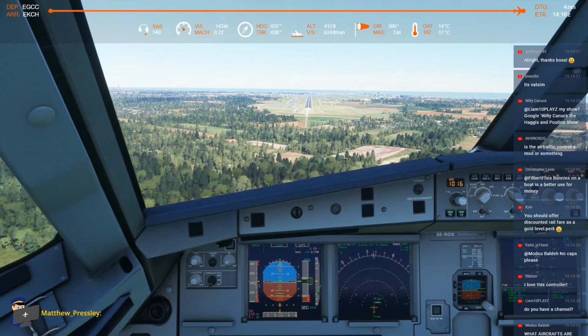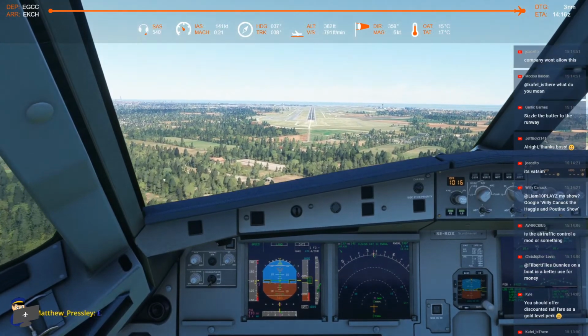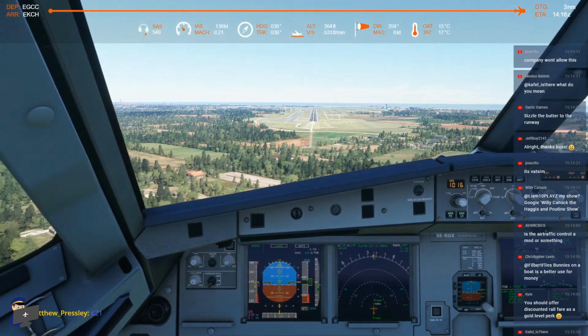KLM 1127, turn left heading 070 degrees, clear ILS approach, runway 04 left, report established.